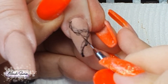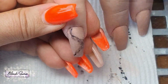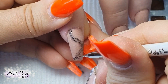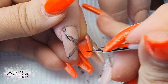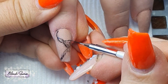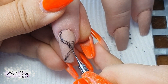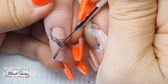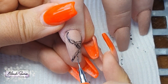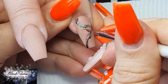I'm using my liner brush and some black gel polish to draw some extra fine lines in amongst the other lines. Keep in mind the line placement of this step — where we're drawing in the veins — will absolutely depend on how you diluted your previous lines. So follow what you think flows with what you have already diluted, and try to use the black lines to highlight and enhance what your diluted line work was.